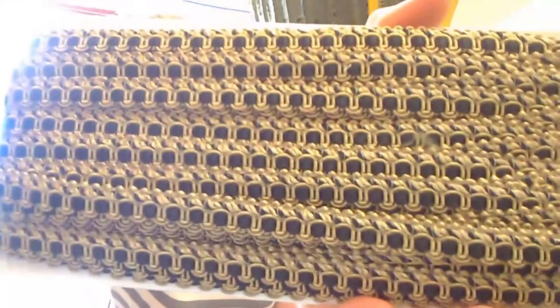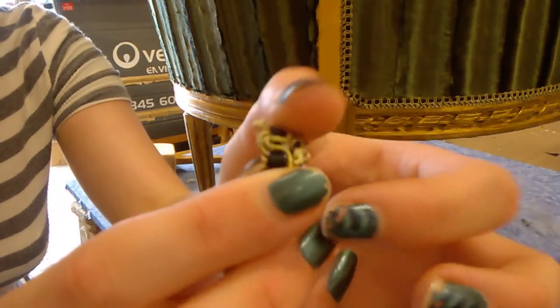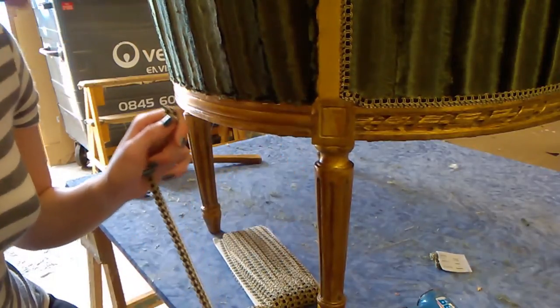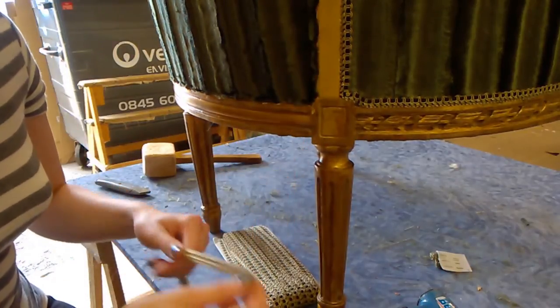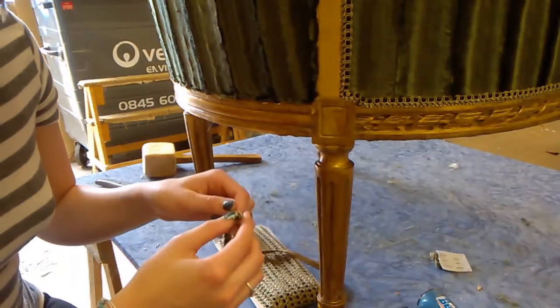Okay, so I have this. Okay, so this end is going to fray, and that's why we fold it over. So when you put this on, you always start from the corner, because if you start from the middle or from the sides, you're going to be able to see it, and it's not going to look great. So that's why you put it in a corner, because you're less likely to see it.